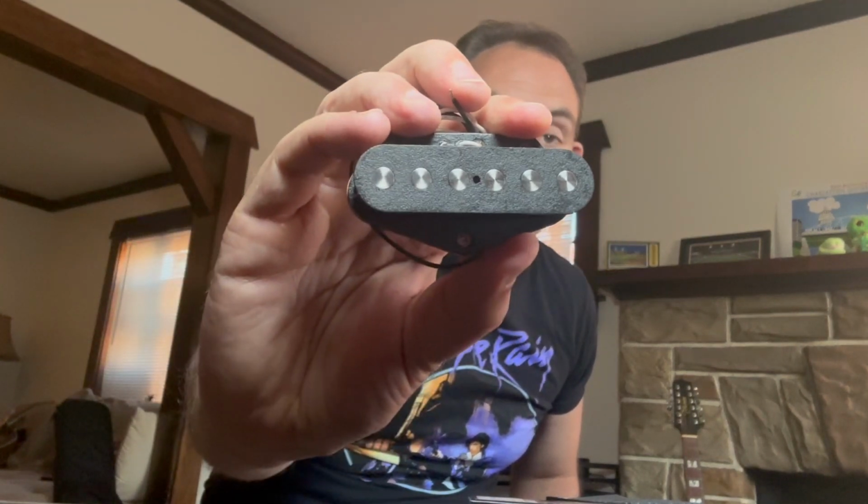Now, what is it, you might ask? It's a Seymour Duncan Custom Shop, and I've never had a Custom Shop before. Quarter Pound vintage output. As you can see, it has the distinctive quarter inch pole pieces. But unlike the regular production Quarter Pound, which is wound quite hot, I've done a video on that pickup, a couple videos about a guitar with the Quarter Pound set before. It's a wonderful sound. It's one of my favorites, but it's very hot. I think off the top of my head, the output is around 15K resistance. It is 8.73 on this.